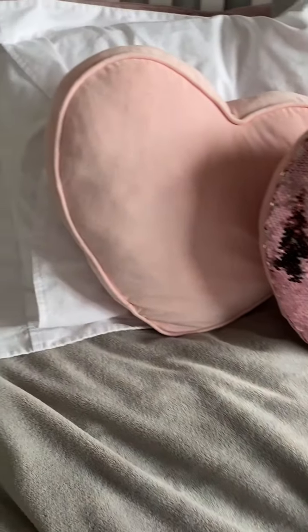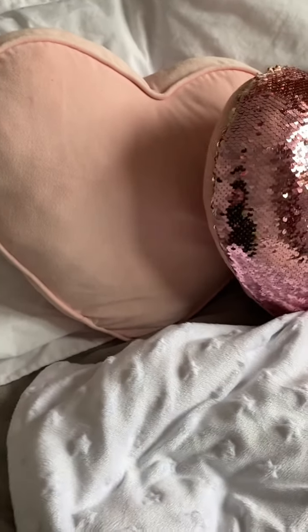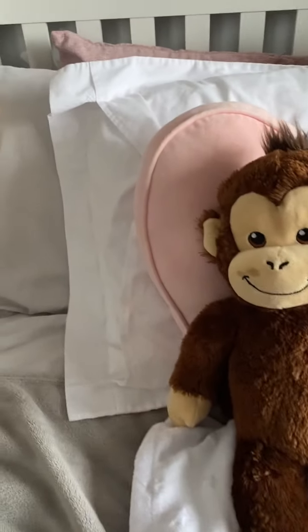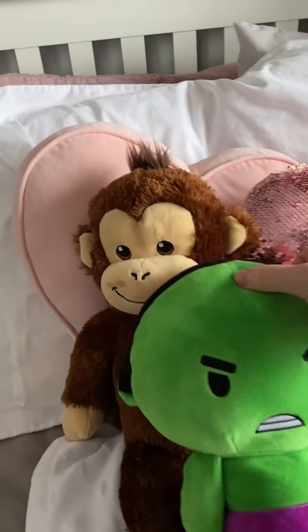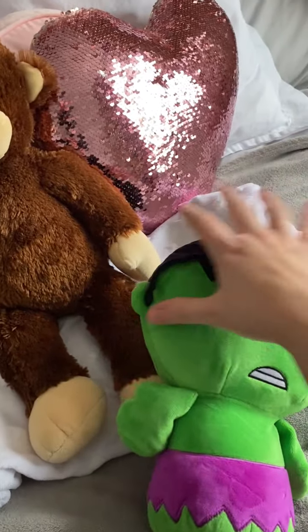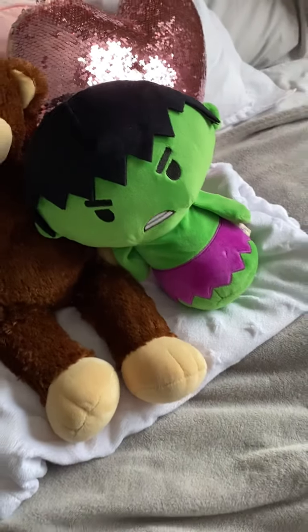I've just put the inhaler away and I'm putting the cushions and things on her bed. The bedding's a bit crinkled — she's been restless and I didn't iron it. I'm not one of those people that likes to iron bedding. Normally if I put it in the tumble dryer it comes out fairly nice, but this is not so great. It's been a week; I need to change it tomorrow. I've put some of her teddies on there — she likes to have a selection. She loves this Hulk teddy; its hair was folded back so I'm just folding it down.